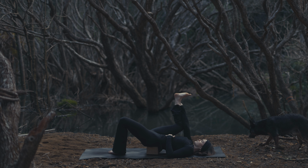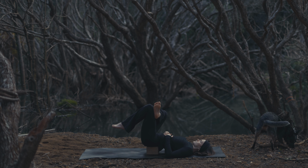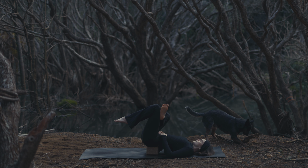And then take your right ankle and gently place it on top of the left knee. Encourage the right knee to just drip down towards the floor as you find this little figure four shape and open through the hips. And you're going to let the left leg float off as you just stack the knees above the hips, finding this gentle inversion. Allow yourself just to receive and allow.